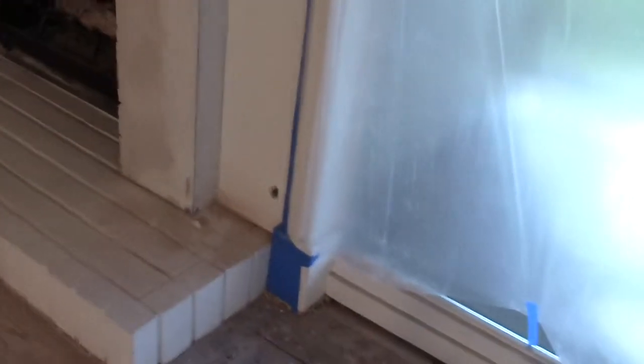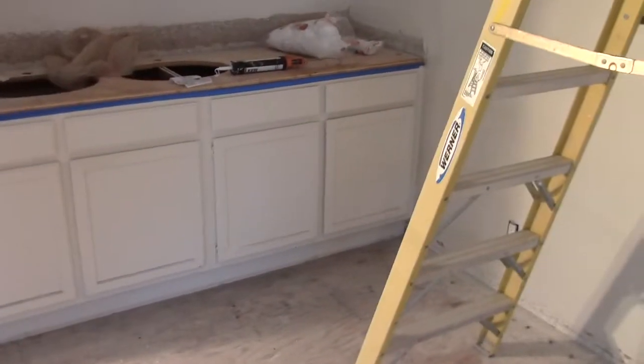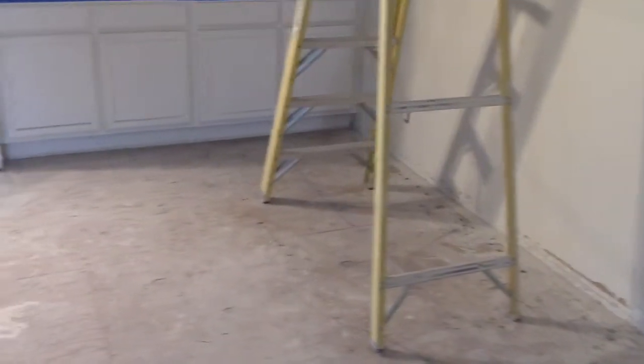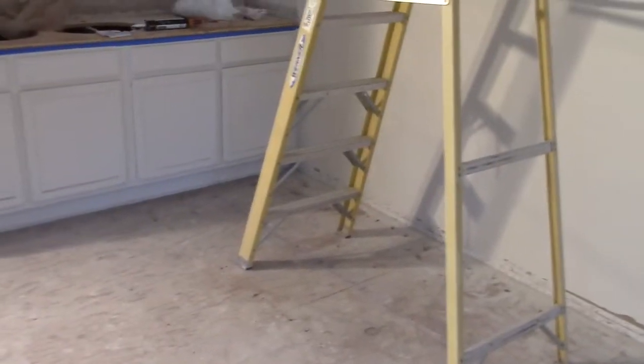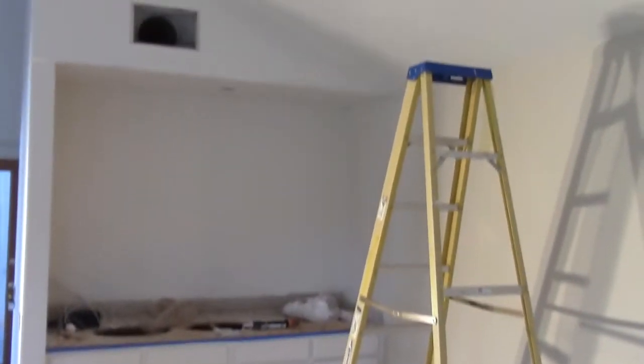Just a real quick walkthrough of what's happening right now — we are prepped for paint. I'm not going to start painting yet, but all of the cracks, bumps, knots, imperfections — anything that was sticking out or sticking in — has been adjusted. That's going to get taped up and covered when it's ready to be painted. The baseboard will slide along the bottom there to match the rest, and the baseboard goes in after you put in the wood floor so you can attach it right to the wood floor, just maybe a 32nd of an inch above it to give it some room. But that's all going to be painted.